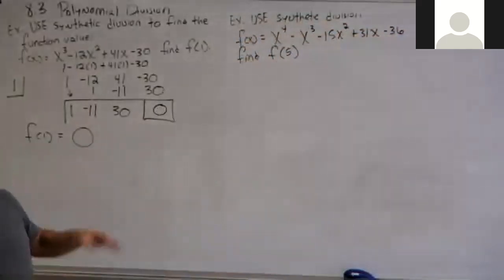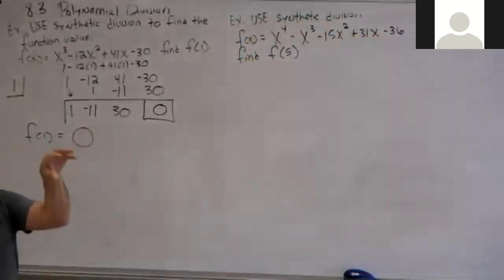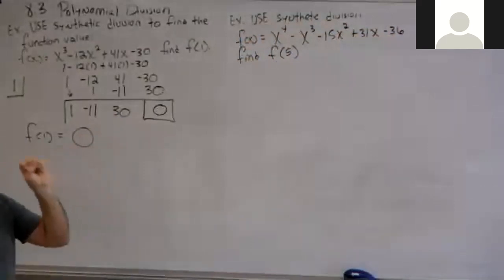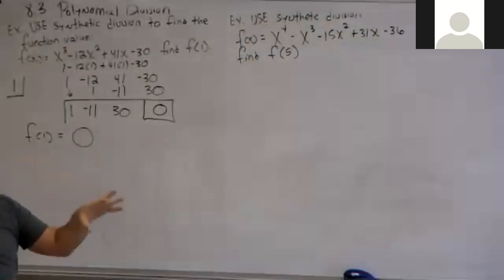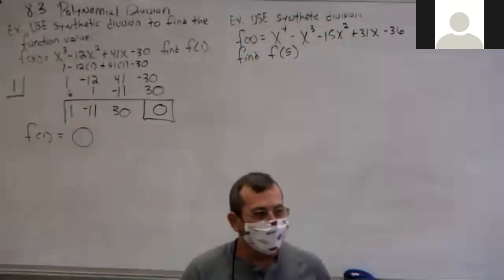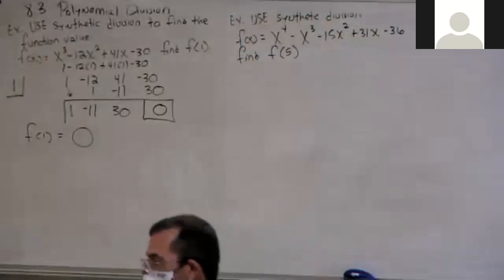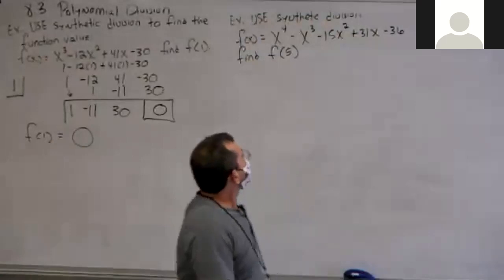Now, I will say this, if you was doing this by hand and just plugging in 5s into them x's, that x to the 4th means 5 times 5 times 5 times 5. That's going to get pretty big numbers on you. For the synthetic division, I can keep it all fairly small numbers on that thing.